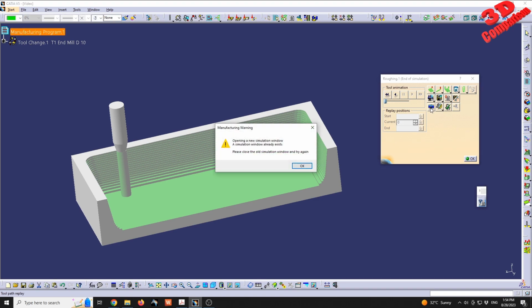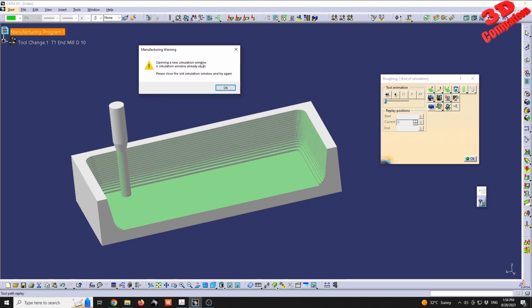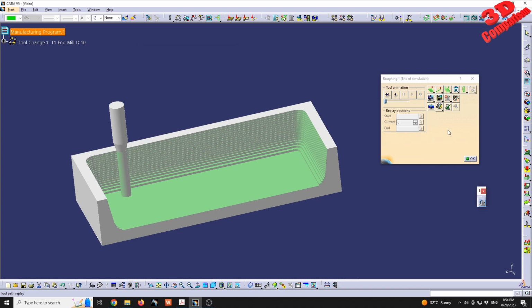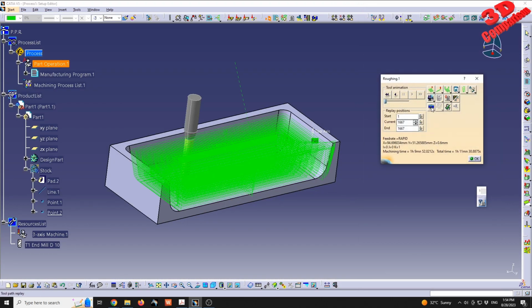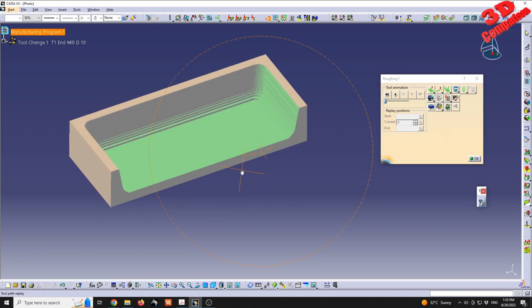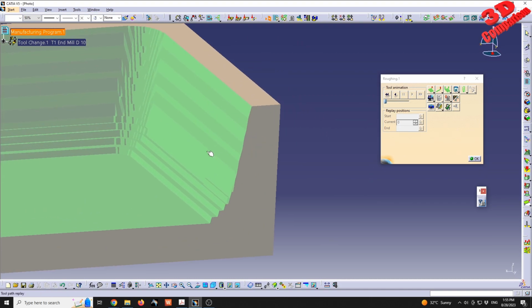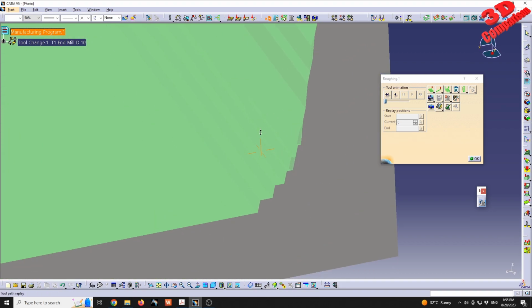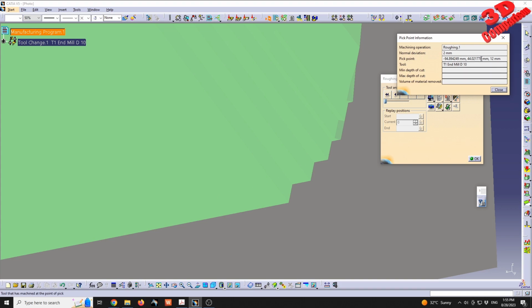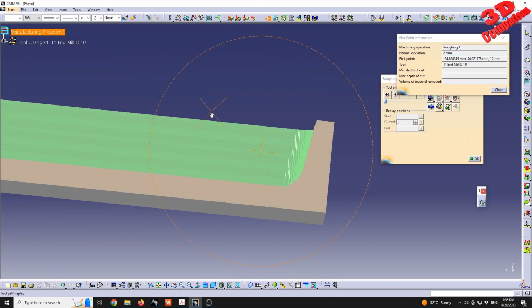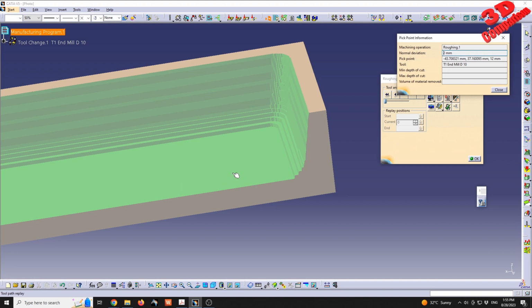We have the possibility to also go to photo, but if you try that directly, you're going to receive a warning that a new simulation window exists. The main difference between video and photo is that within photo we can also click on the 3D model to see various nominal values. So I'm going to go now to photo, but for that I will need to redo the simulation and directly click on photo. And now we're going to have an interactive 3D model in front of us. That means we can zoom closer. If I select this bottom, we're going to see over here a normal deviation of 2 millimeters right on the bottom.